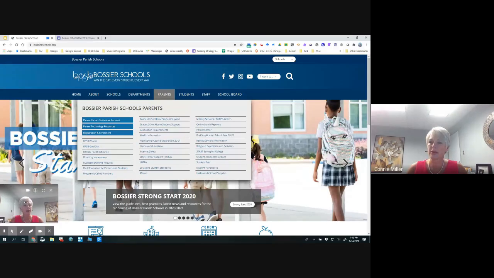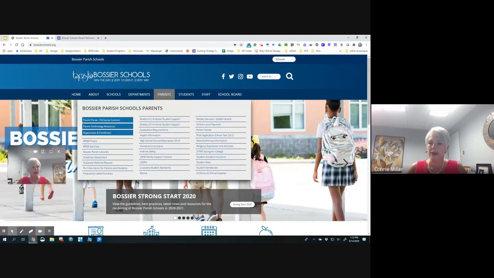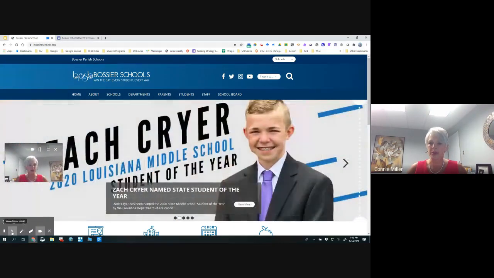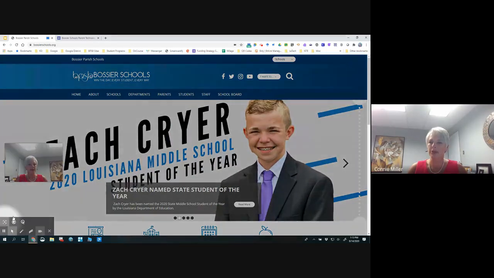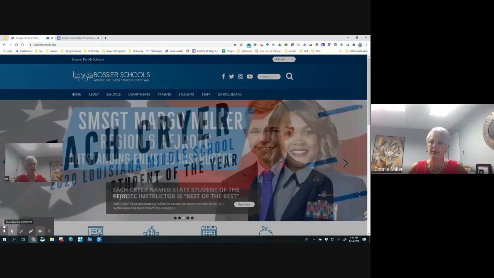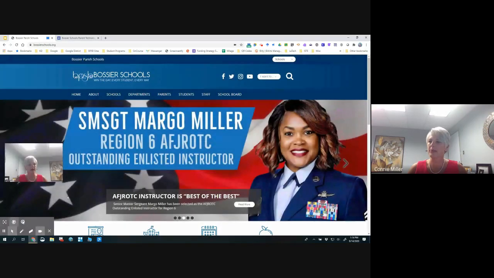Now, you can move your camera out of the way, and these are your tools down here. So you can use the pointer tool to highlight as you present if you were doing a slideshow. You can also make your pointer, I gotta turn this one off, and then you can make your pointer disappear.